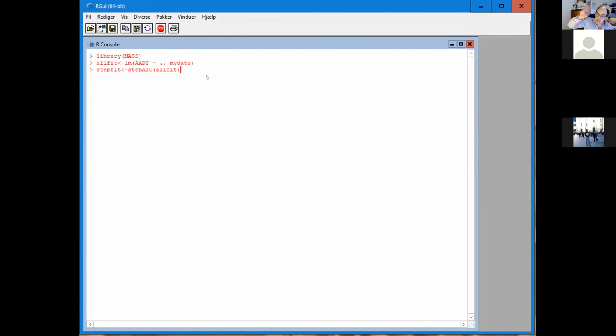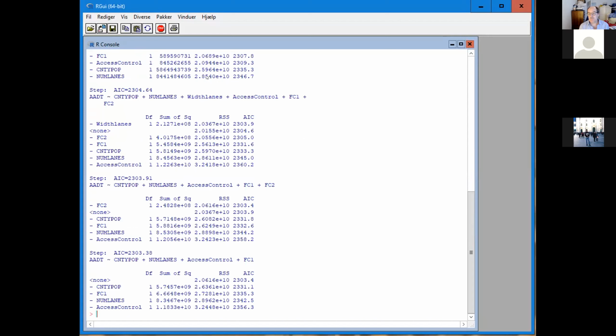It is going to do this loop and look for a better fit, a better model that has less complexity, but achieves a good AIC score. So let's do it. Woo, bang, there you go.